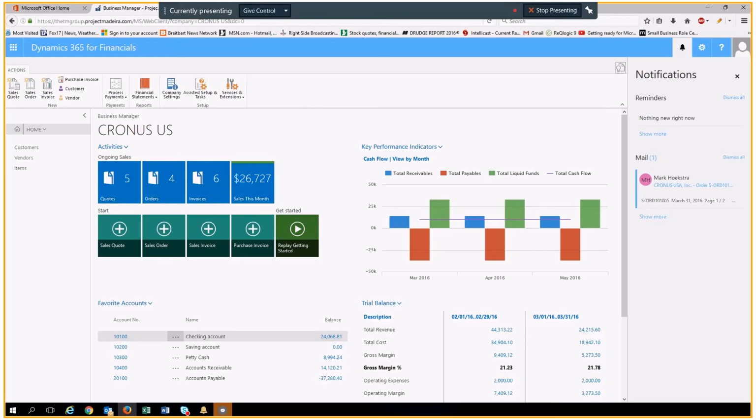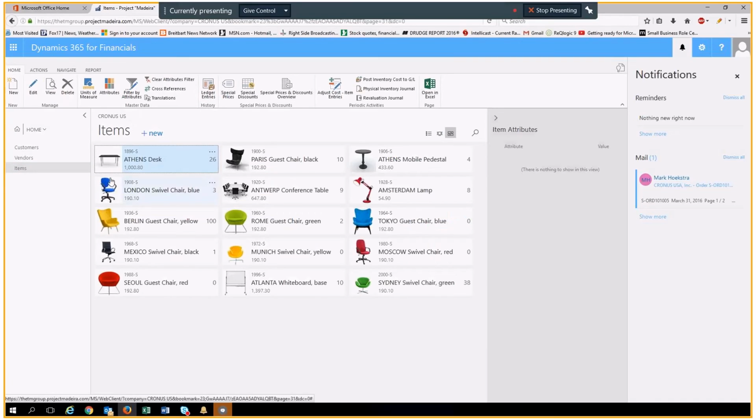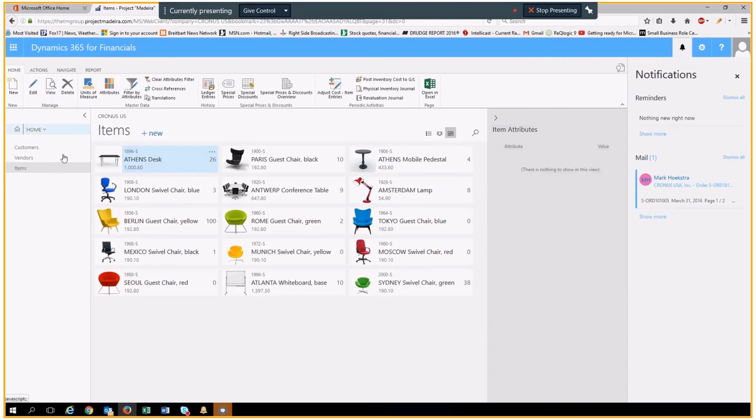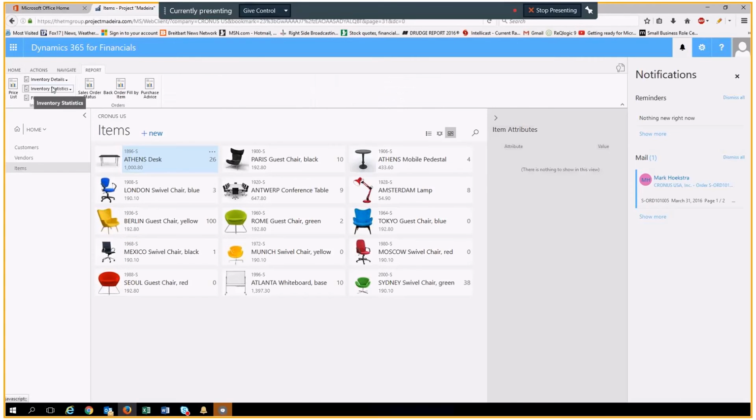And the first thing we're going to do is start to take a look at trying to track what our best-selling items are. What are the items that have really been moving lately? So to get started with that, we start to ask NAV Dynamics 365 to run some reports for us. And from there, let me go back to where I was. I was on the item list where we've been before. I'm going to go to the report section here on the ribbon, and I'm going to run inventory statistics. Inventory statistics has a report called Inventory Top 10.